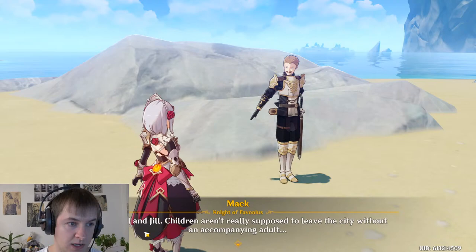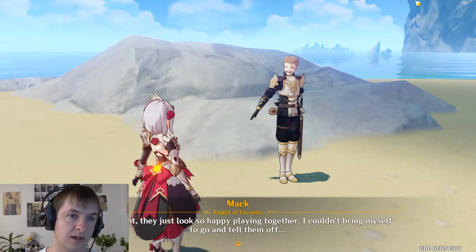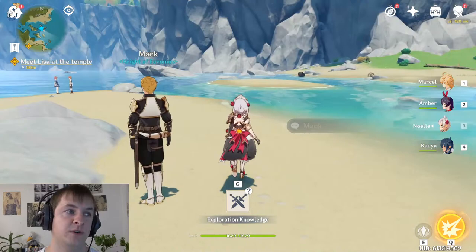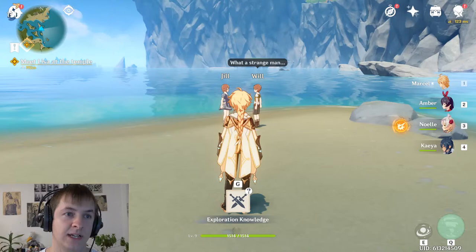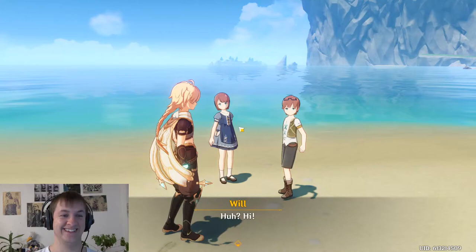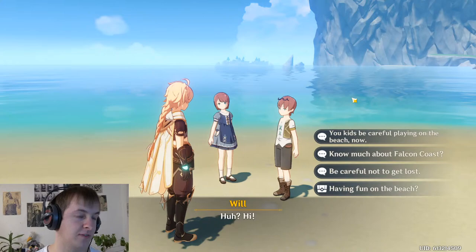That's Will and Jill. Let me guess, they are siblings. Children aren't really supposed to leave the city without an... what was the shadow? A accompanying adult. Is this a dragon or clouds? Okay, so you're just watching them. Oh, you're a nice person. Let's go and talk to them. Jill and Will. He's still following us. They think he's a predator or something. They're probably so scared of this old man, a stranger, not even their parents, following them. They think he's a child kidnapper. You kids be careful playing on the beach now. You better go home. I'll be fine.